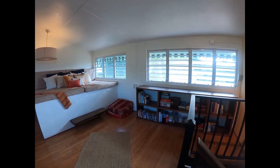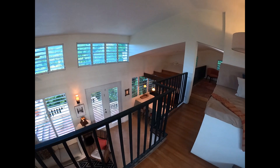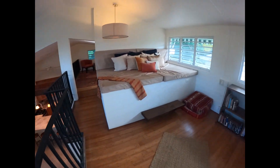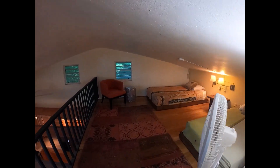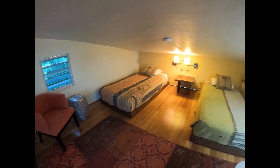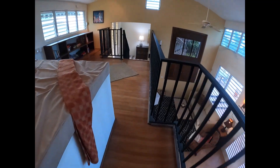Up here is a little loft area — a perfect place for an afternoon nap, a great place to read a book, just have a little daytime escape. We look down over the kitchen and the living room area. And then another neat little architectural gem is this little room back here — a nice little kid's playroom. Maybe this is where the kids all sleep and spend their nights giggling. You've got cousins, brothers and sisters — a great little space for them to have their own spot. That's the unit upstairs.